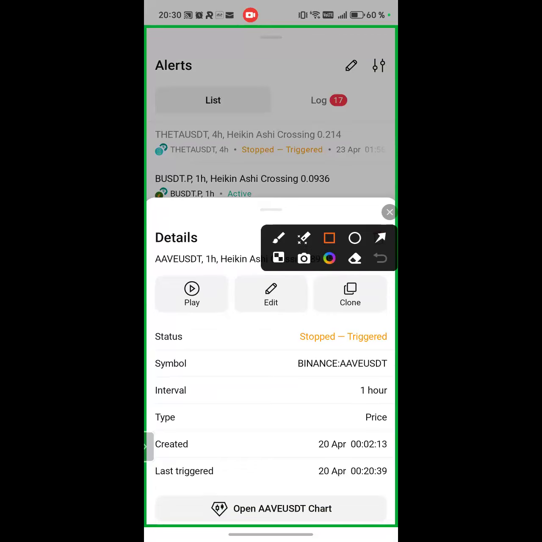Ladies and gentlemen, if you are trading, you are in our groups and you are making not less than $100 in the month, then I will advise you to go for the payment part of TradingView because it's very, very sweet. Okay, it will increase your knowledge in analyzing the market.